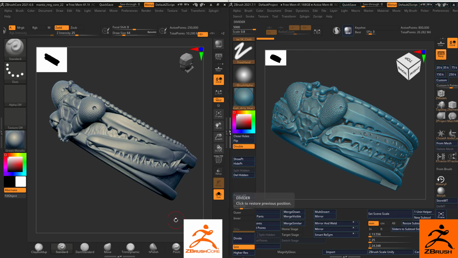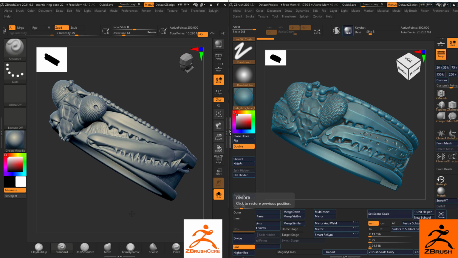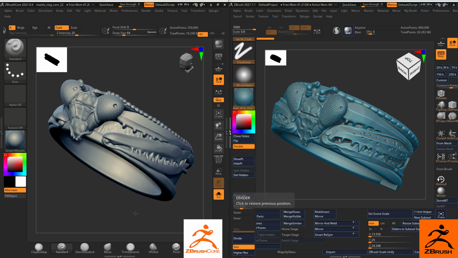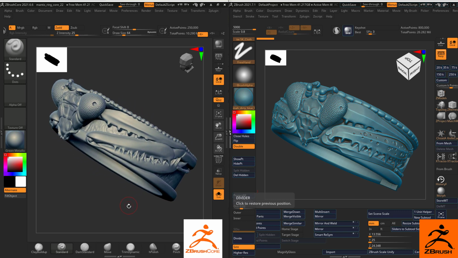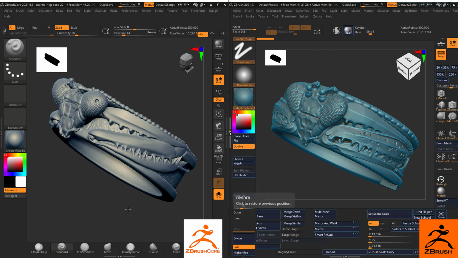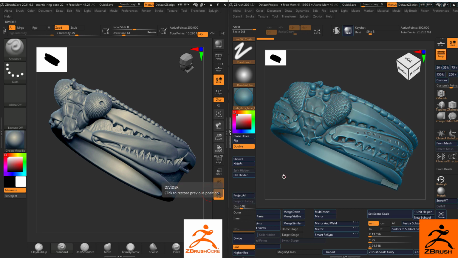If you're just starting out and you're testing the waters, you want to dip your toe into ZBrush, my recommendation is try out ZBrush Core first, because you can rent it. You can rent a license for like $10 a month from Pixologic. It's very inexpensive. You can play around with it, see how much you like it, and if you decide that this is something that you want to incorporate into your jewelry or your object fabrication pipeline, at a certain point you'll probably want to make the leap over into the main ZBrush because it has so many powerful tools that we just scratched the surface on in this video.